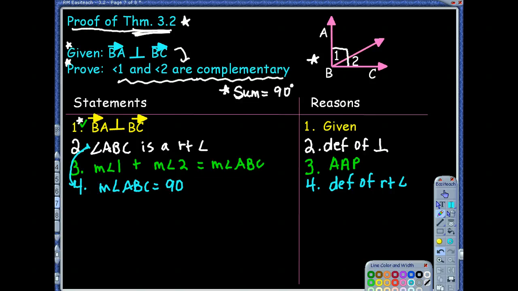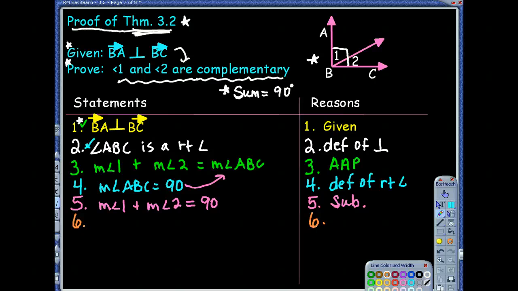All right. So this comes from step two. So step two led us to step four. Okay. So I'm kind of giving that a hint, because we're going to do this as a flow proof, just to kind of think where does one piece come from. All right? So we've used step one. We've used step two. We still haven't. We just wrote step three. Right. But now I think we're ready to do some substitution. So let's put that 90 in place of the measure of angle ABC to say the measure of angle one plus the measure of angle two will equal 90. Good idea. Yeah, so substitution, excellent.